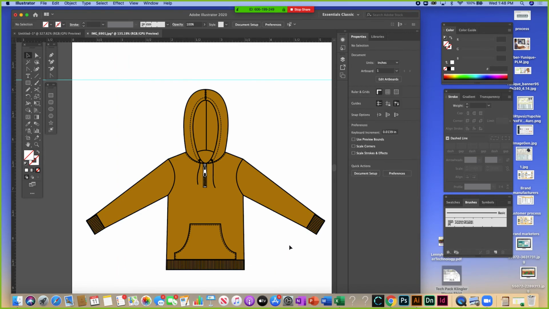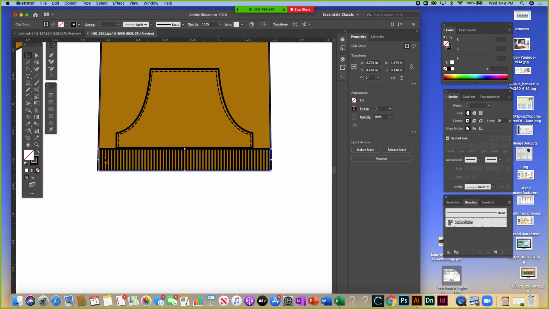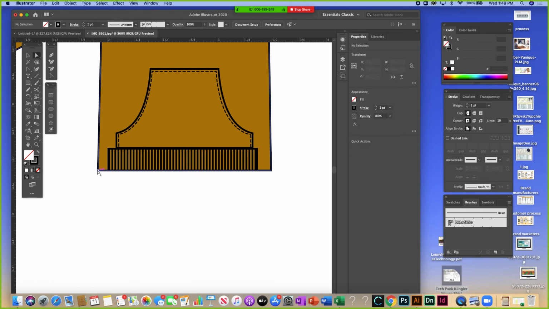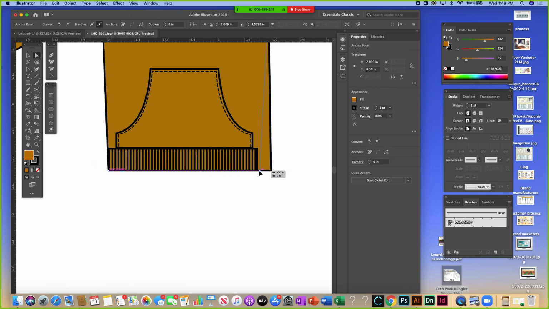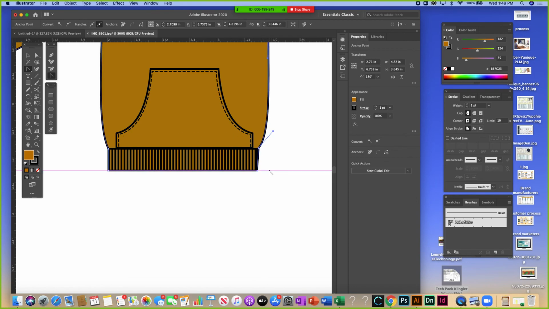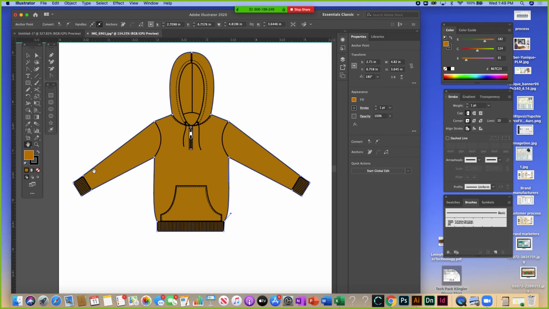Now if you're doing it for women, or if you want it a little bit tighter down here, you can do it this way. Say we bring this into here. And we just add an anchor point. I'm doing it right above it, but I'll move it down just because it usually gets kind of messy. And you can pop that out too on the sleeve.